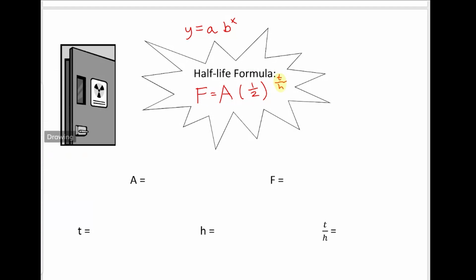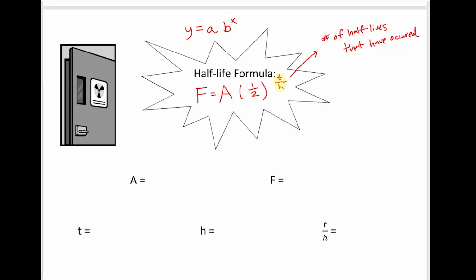That represents the number of half-lives that have occurred. So just to give you a simple example to process that, let's say the half-life was 25 years, right? And let's say we're measuring this over the course of 100 years. So 100 years go by, each half-life occurs after 25 years, there would be a total of 4 half-lives that occur. Happening once every 25 years, over the course of 100 years, you'd have 4 of them.